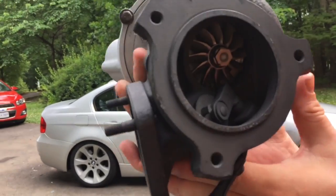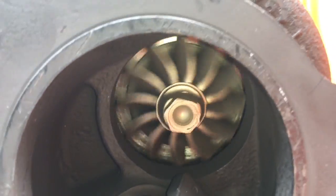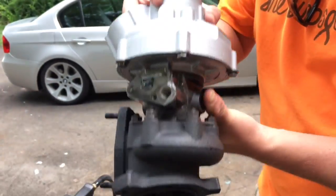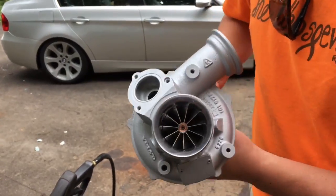On the exhaust side of the turbo, we had the turbine wheel clipped, and then we rebalanced the assembly. This turbo upgrade gives the car capability of up to 420 horsepower and 450 foot-pounds of torque.